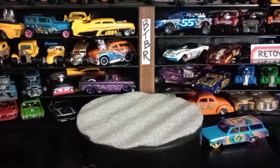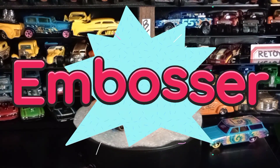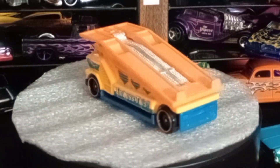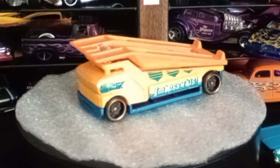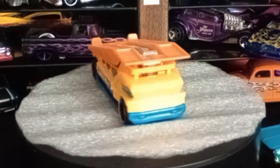This one's got wheels on it and it's quite a bit different. There's the Embosser — I don't think too many people collected this or have this. I do remember when it came out. It's pretty cool — you put a little piece of paper in there and it stamps out a little Hot Wheels type thing on it.